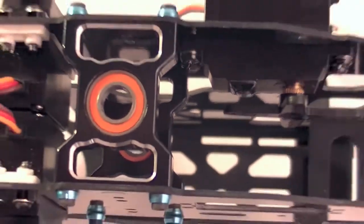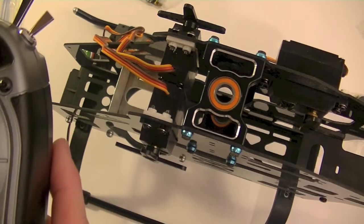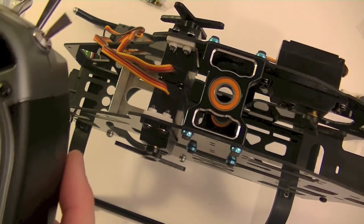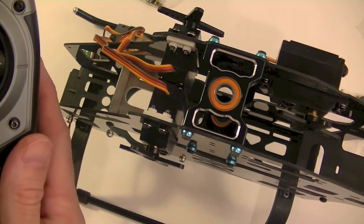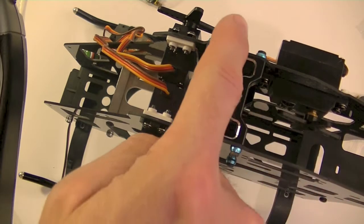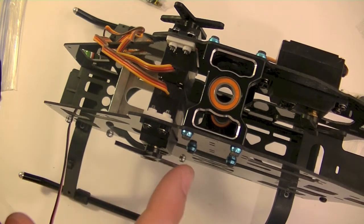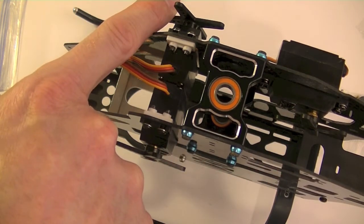So now we need to figure out if everything's pointed in the right direction, because that'll make a difference on our final setup. So when I move these up and down, I'm looking at how they interact with one another. I want them all working together. That's my first goal, is get them working together. So right now, when I'm at full low throttle, this one goes up. This one goes up. I'm looking at the direction this forward-facing arm is going, but this one goes down. If I go full up, this one goes down, this one goes down, and this one goes up.